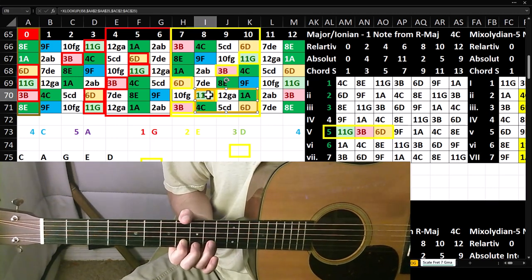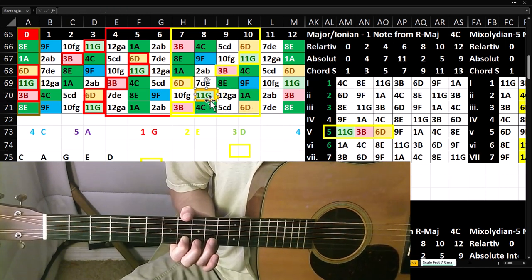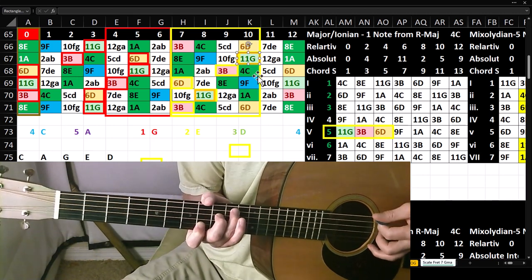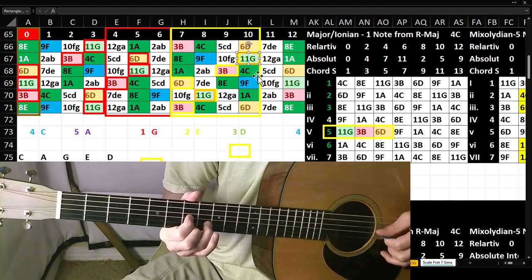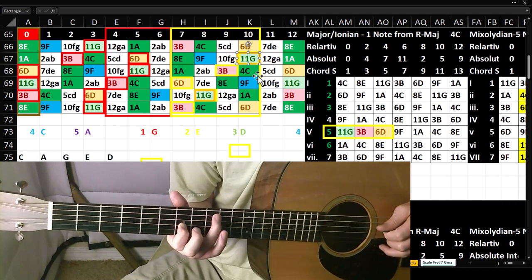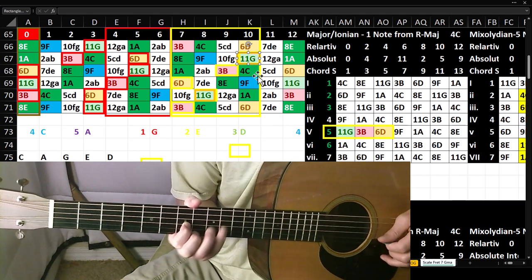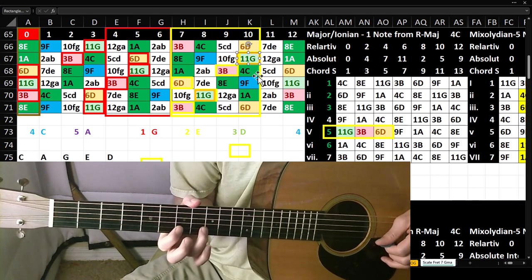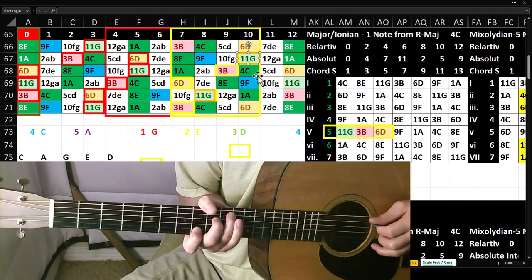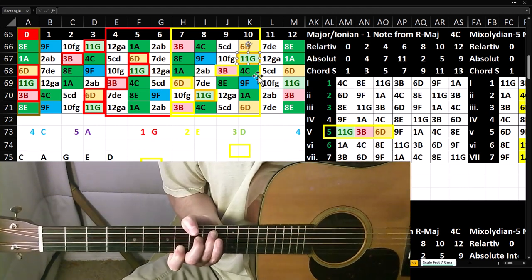Once I'm on this shape, that leads me into reaching back up again. That's my pivot point to reach me back up to here, to my full D. So when I'm going from this D, I can use this finger as my pivot to then reach up to that. Or I can basically see that note and switch my fingers to pivot here and reach up that way. So those are the ways I would generally see it.